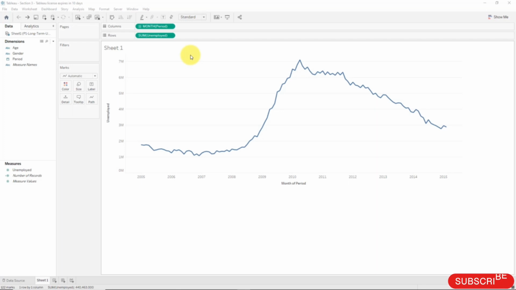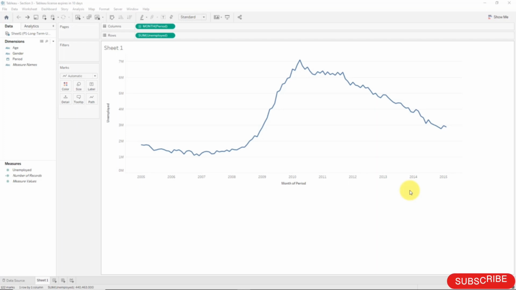Normally, the concept behind Tableau is that measures get aggregated and dimensions specify the level of granularity. And we will see how that works in a second. In this case, month of period, even though it's recognized as a measure and it's green, is still the variable that is specifying the level of granularity. That's because it introduces this axis or a timeline at the bottom, and it specifies that we want to see it at the monthly level. So it makes sense for Tableau to assume that we want to see this chart at the level of granularity of a month.